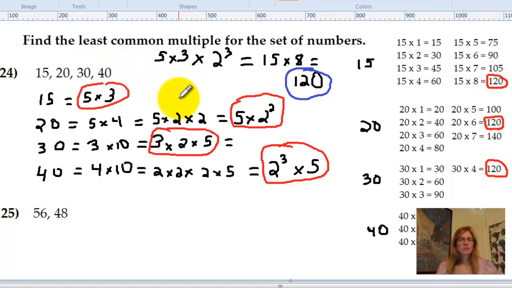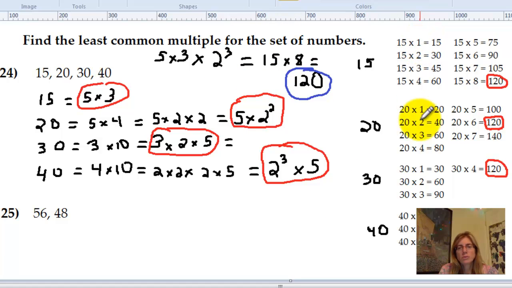And I'm going to do this again. I'll be doing it 4 times. So we found the prime factorization of each of these numbers, and then we pulled out the highest exponent example from each base. We have a base of 5 represented, but we have no exponents on the 5, so we just leave it alone. We have 3 represented. It's not here or here, but that's okay. We still have to pull it out. And then we have a 2, but we have to pull the 2 with the highest exponent, and that's the one we use for our calculation.